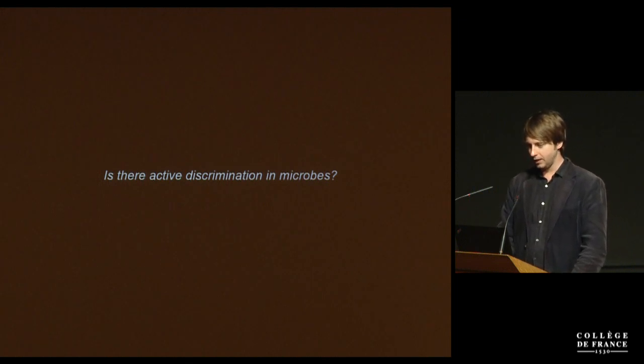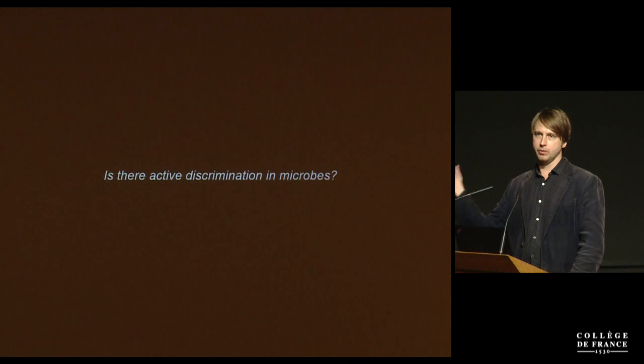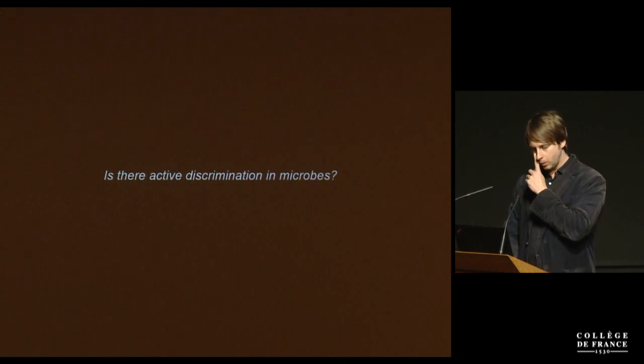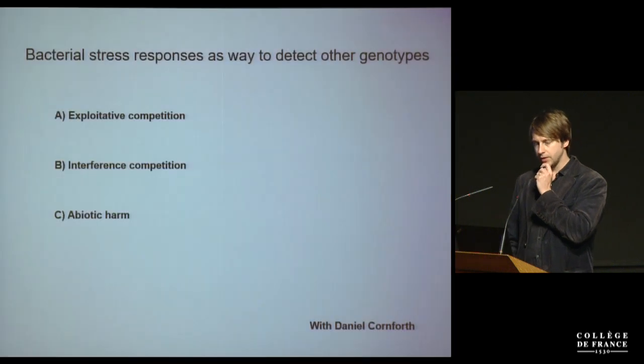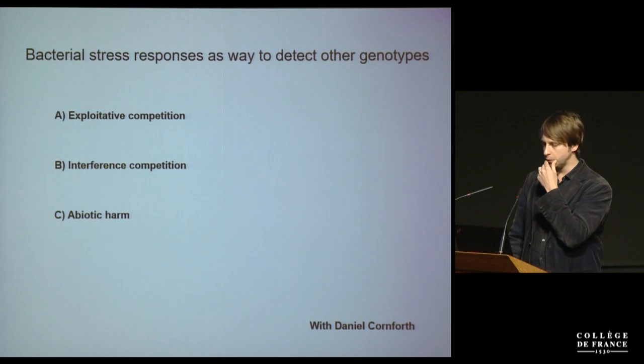Here are our ideas. What would it look like if a microbe was trying to detect the strains around it and respond in an evolutionarily rational way? Well, we think that one of the key ways they do this is through stress responses. This is work with Dan Cornforth, who's currently working with Marvin Whiteley, who's here and speaking, I think, tomorrow.